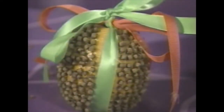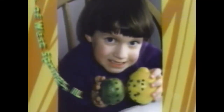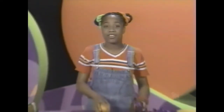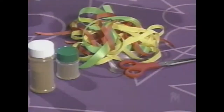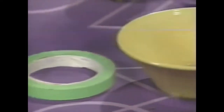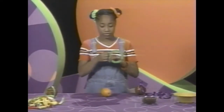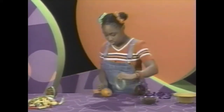Zoom. Today, we're going to make a pomander. It's a homemade air freshener. Katie F. of West Spring, Illinois, did this with a lemon, but I'm going to use an orange. The other materials that you need are cinnamon, ground nutmeg, ribbons, whole cloves, tape, and a small bowl. The first thing that we're going to do is tape the fruit into 4 quarters.